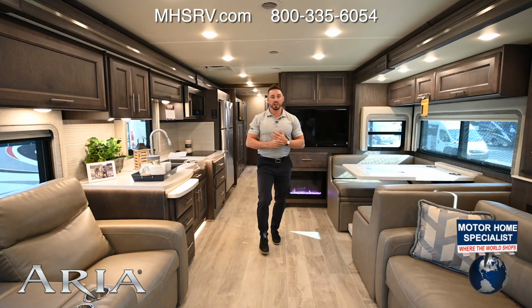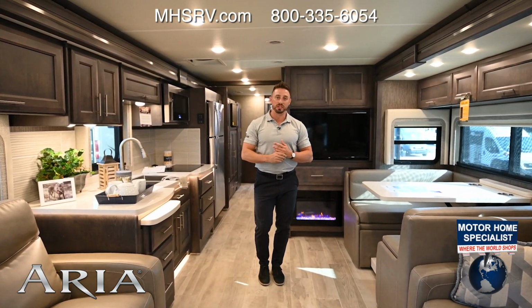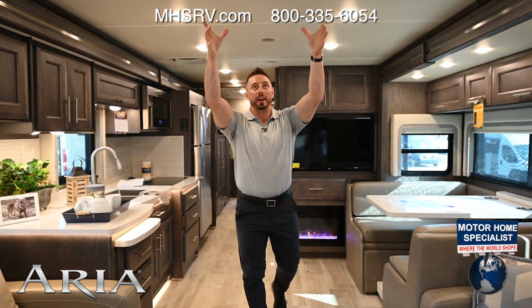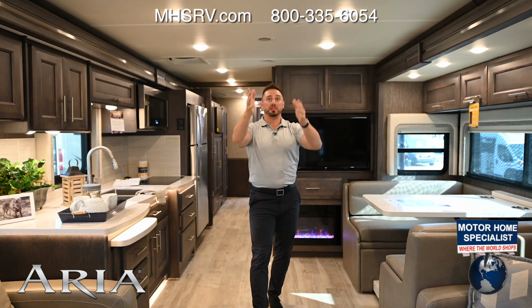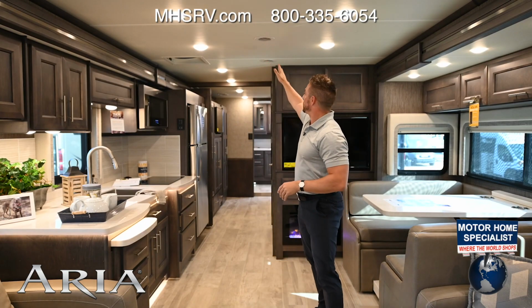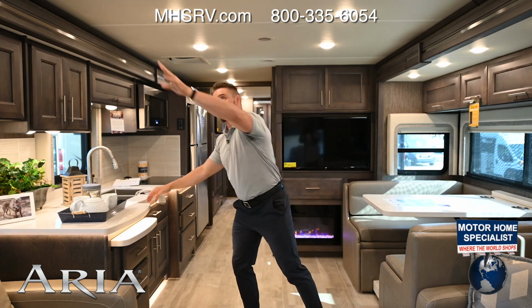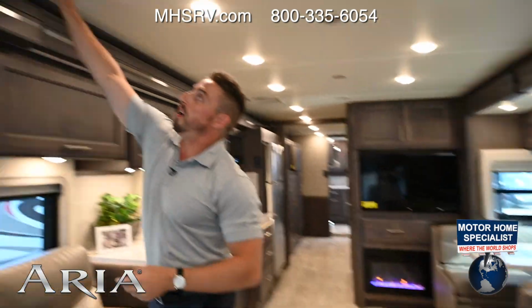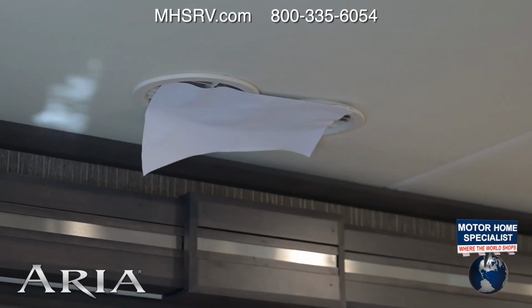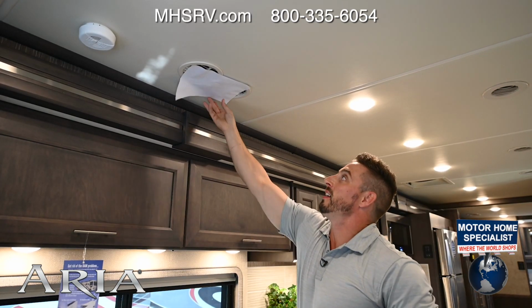Another thing I'd like to mention here on the interior with the Aria is we feature a whisper quiet air conditioner system, meaning we don't have the air conditioner drop straight through the center of the roof. What we do with our design is down the center of the coach, we have all of the AC dumps ducted directly in the center. And then over on the outsides here, you have your filtered return. So if you notice, this is where all of your stagnant air that wants to normally sit in the top of a motorhome, it's actually going to recycle the air down the center.